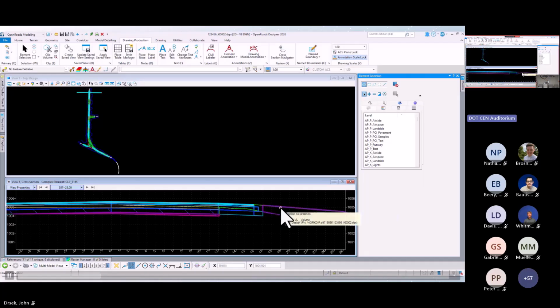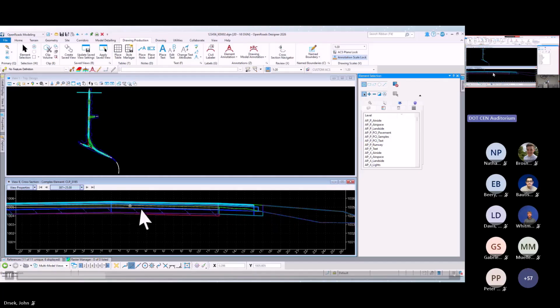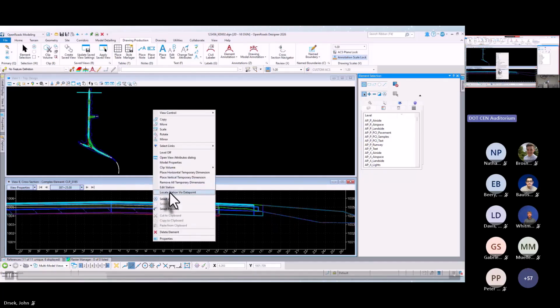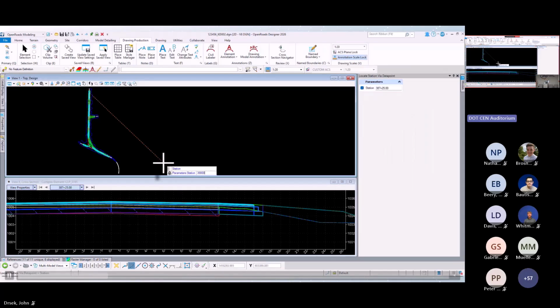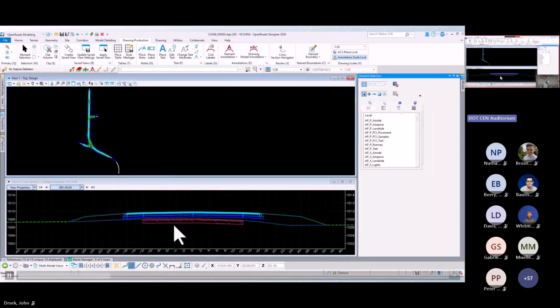Underneath there, you can see that little sliver where the existing pavement is below the proposed pavement. Again, the software knows that pavement's being pulled out. There's a proposed element on top of it, so it has to fill it in. We can't have that void underneath. So the software knows it needs to put that into the fill volume.